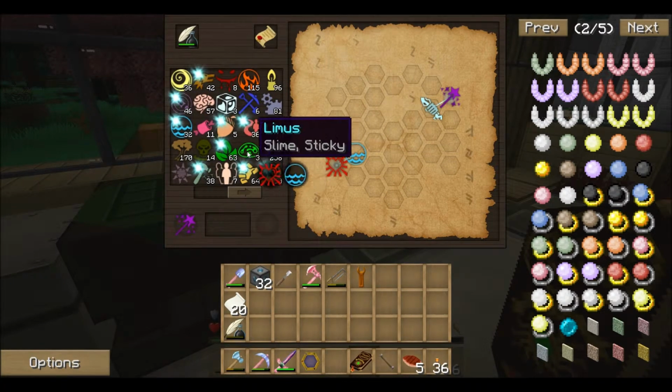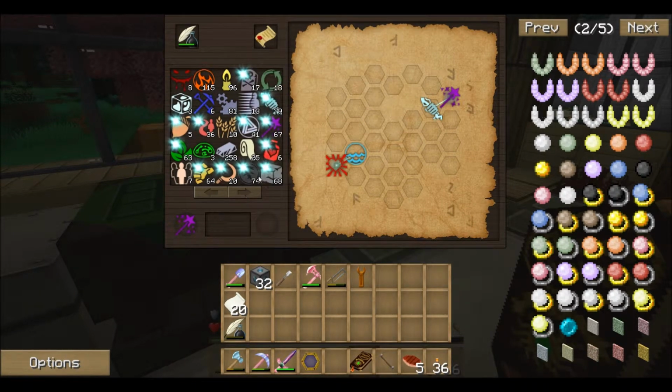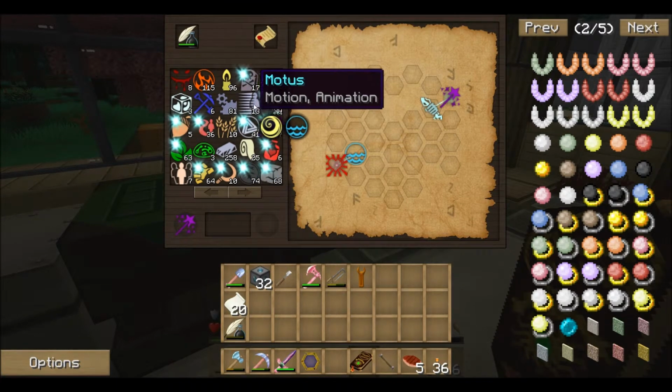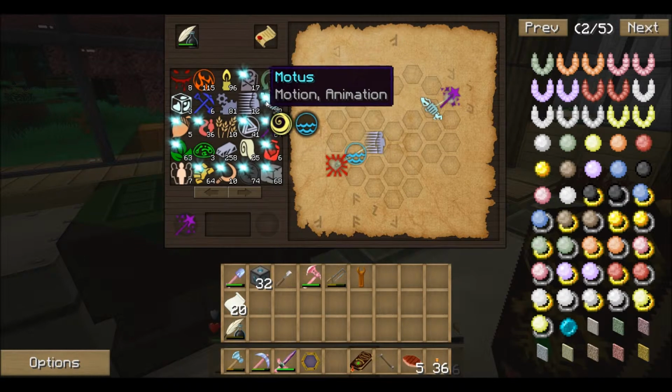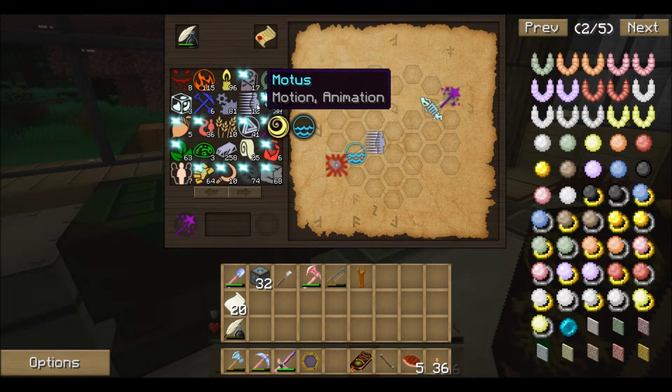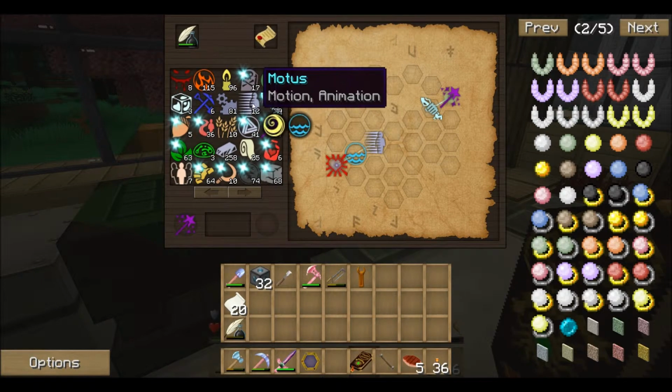Let's go see what else has aqua in it. Slime has aqua in it. Herba. We've got a lot of herba. Let's try herba. That didn't work. We need something that has aqua in it. So modus has, there we go. So we need to get modus and this connected.